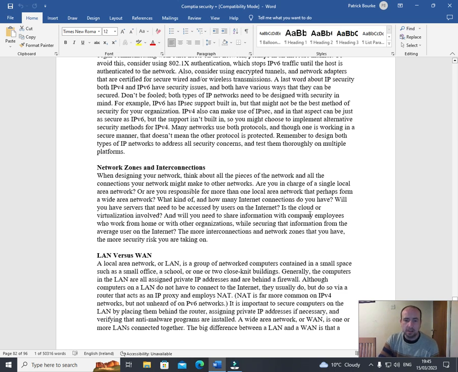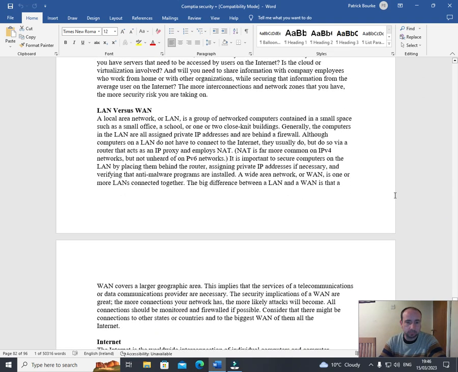Is the cloud or virtualization involved? And will you need to share information with company employees who work from home or with other organizations, while securing that information from the average user on the internet? The more interconnections and network zones that you have, the more security risk you are taking on.